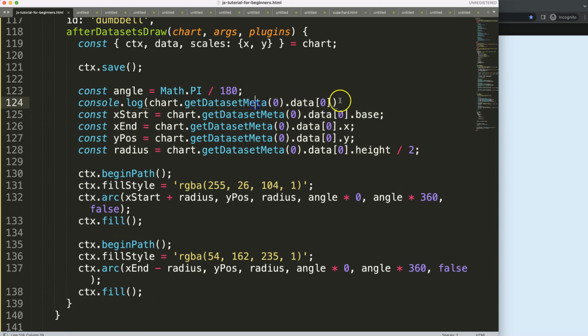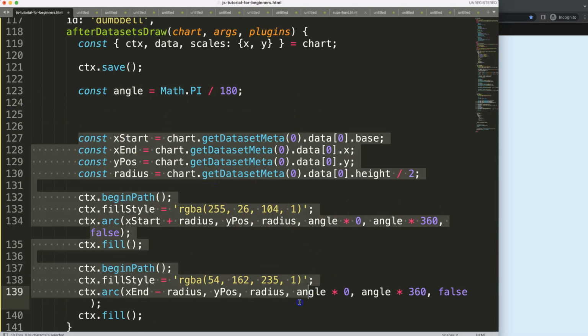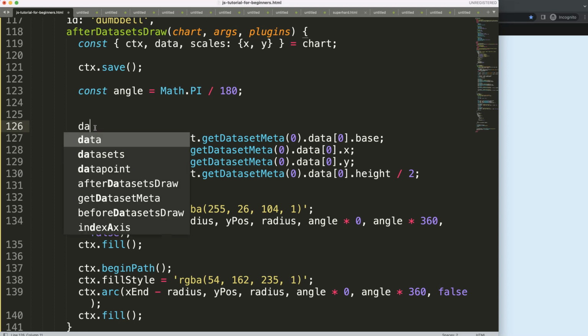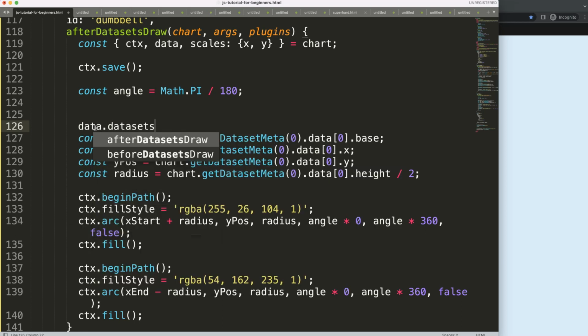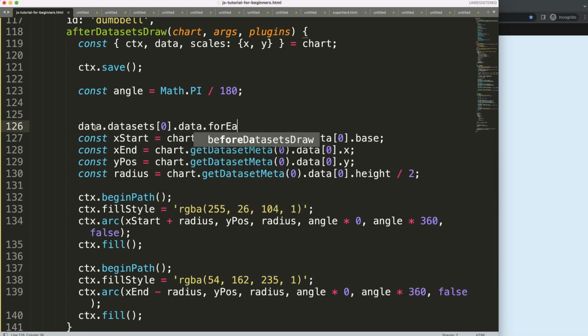What we can do, of course, is remove this console log. What we need to do is create a forEach loop. Basically, for every data point, we have to run through that. So we're going to say datasets index 0 dot data, and then for every data we're going to say forEach. So for every one of them we're going to do this.